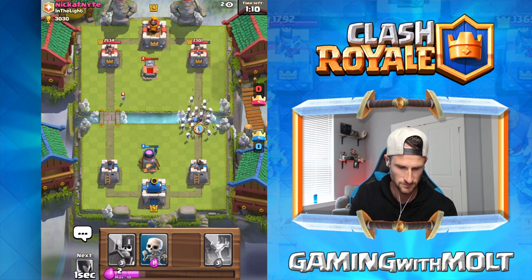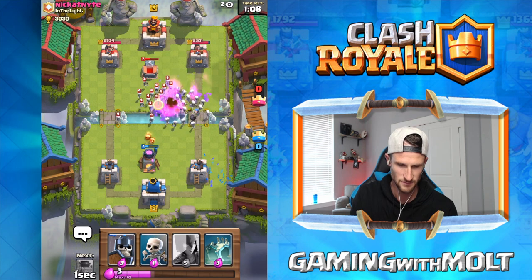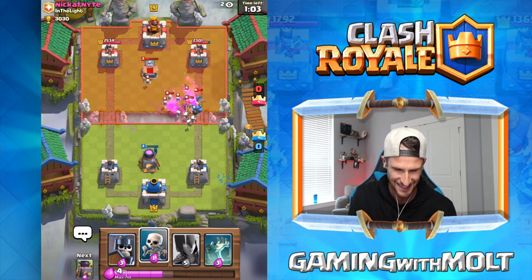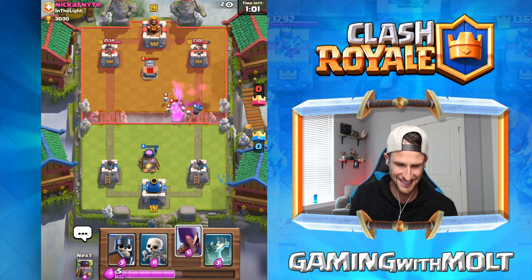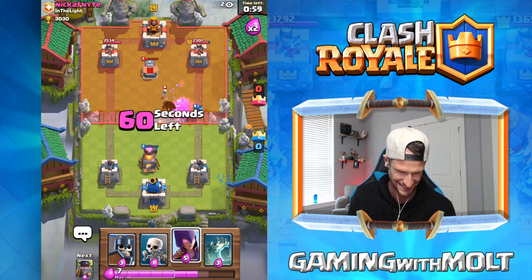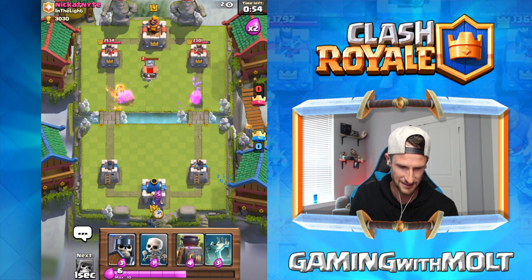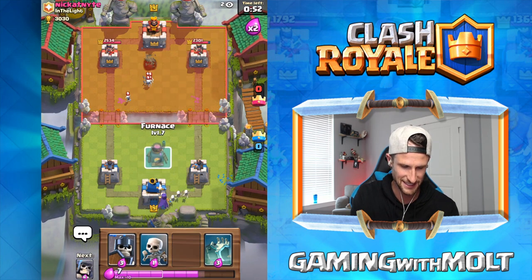Wow, that fire spirit, though. Ooh, gnarly combo. I've got absolutely no idea what's going to happen. Guards, kill it. I was like, hey, maybe this will... Yes, go, bomber. Wow. He's just kind of sitting there killing my skeletons one at a time. Shoot him down. Yes, no shots. Oh, I thought he was going to get over there.